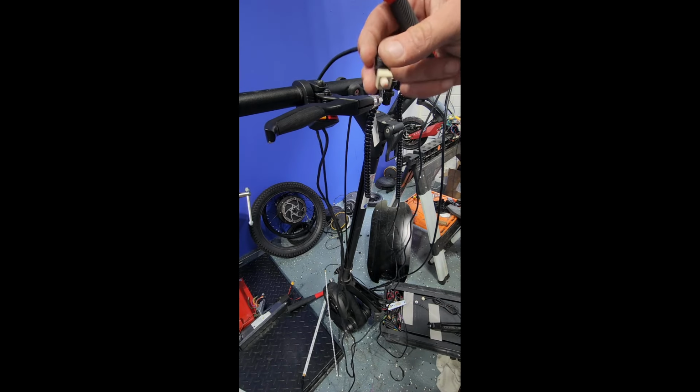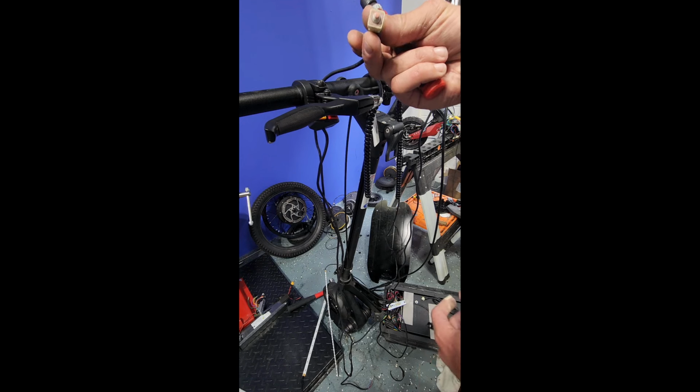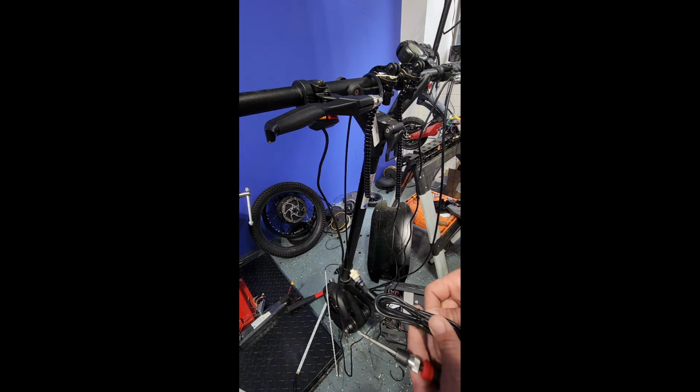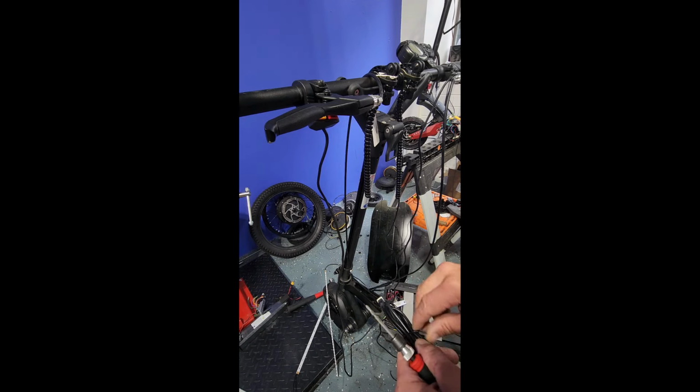So that's your brake set. That's your old brake sensor. We're gonna completely remove that, and we'll take our new one, which is here. Undo the twist tie, and go ahead and get it set in place.